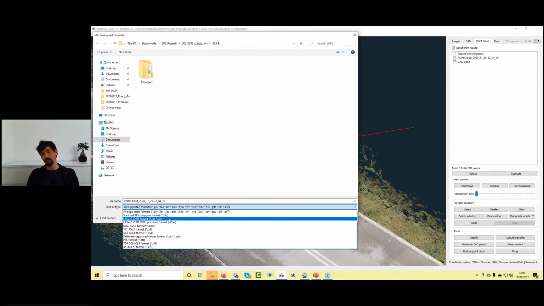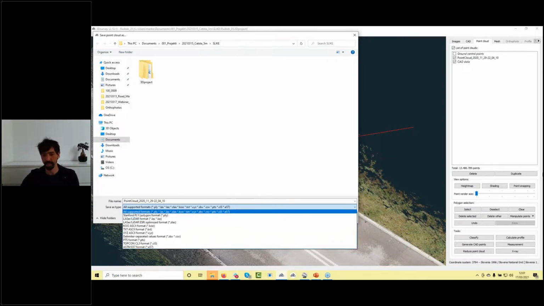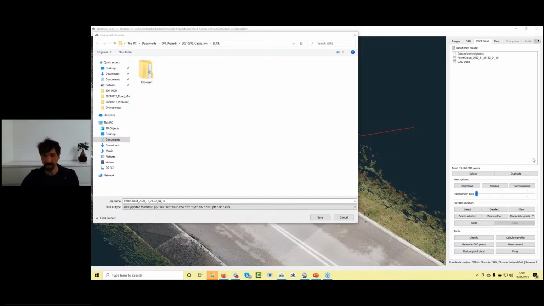You can also, as you probably already know, import point cloud data from different sources. If you have a total station or laser scanner, you can easily import them in 3D Survey. If you're using laser scanners from Leica or something like that, I suggest the laser file format. The E57 usually cuts the coordinates off because of the too long coordinates, and then you don't have the data in the right position. But if you save the coordinates as a laser file and import the point cloud like that, everything works perfectly.